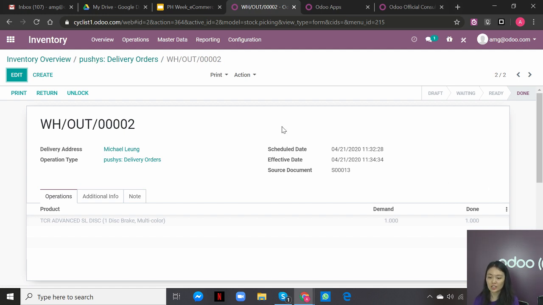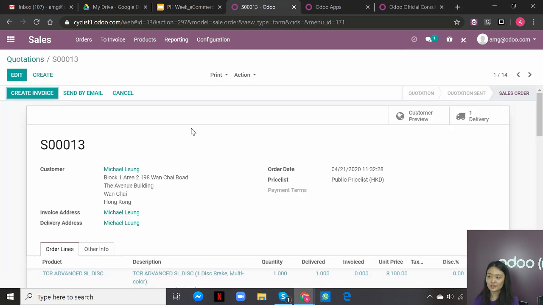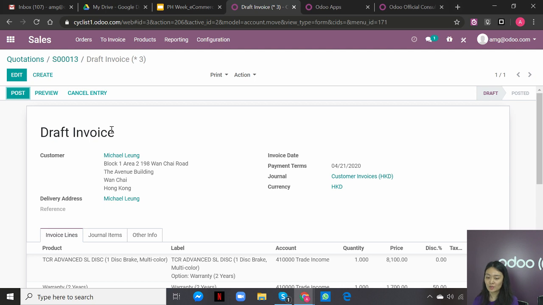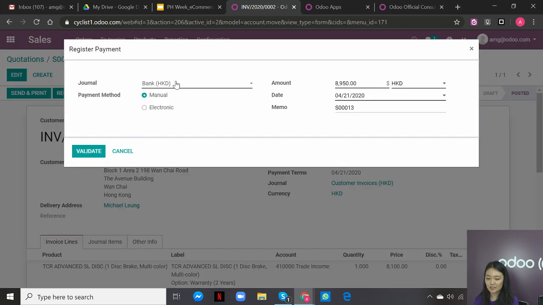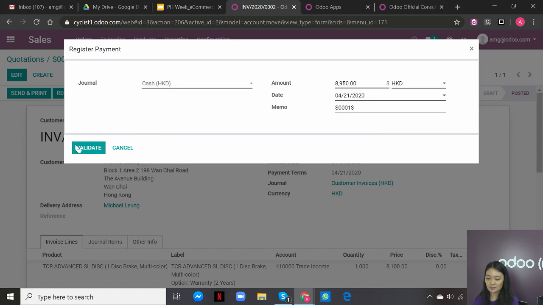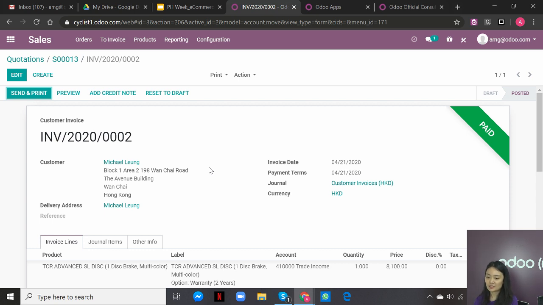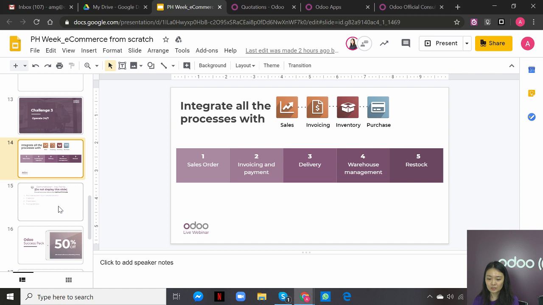So pwede na rin tayong mag-charge ngayon kay Michael. So going back dun sa sales order, right? Pwede ko na, of course, i-confirm, nakapagbayad na sa akin si Michael. So pwede ko na lang i-post yung na-receive ko na payment from Michael. So gagawa ako ng invoice at ipopost ko yung na-receive kong payment kay Michael. By clicking this, meron akong possibility na i-register yung payment niya as cash. You can see, meron siya also bank, of course. So in this case, i-trigger ko lang yung cash. And then meron na tayong payment transaction. So ganun lang siya kasimple. Since COD siya, ito yung pinaka-appropriate. Pero let's say meron kayong mga transactions online, then you can actually post this by a bank. Right? So I think we're good dito sa challenge number 3.